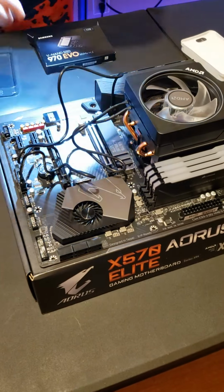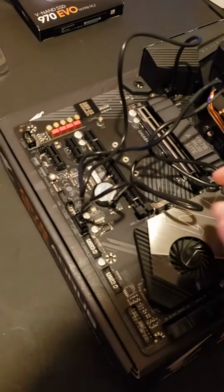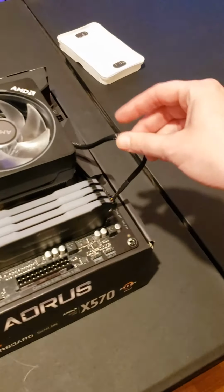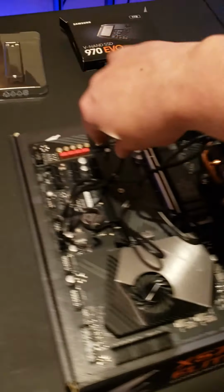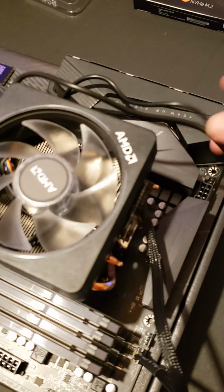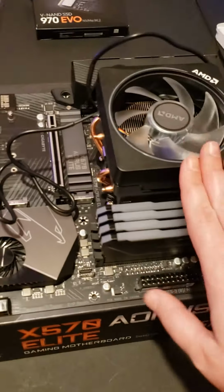It don't help that I got fat hands anyways. So much cable management right there now. Yes, so many cables that we're going to have to manage. I don't know why they made it so long. I guess so that you could manage it. I mean, if it was short, it'd literally just be sitting there. But, okay. Now we are done with the CPU cooler.